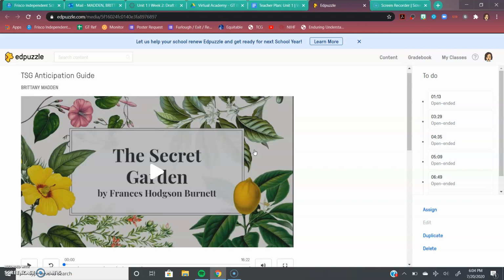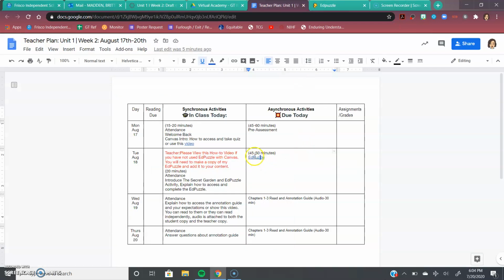Now I already have an EdPuzzle account, so it automatically logged me in. If you don't have an EdPuzzle account, you'll have a few more steps, like you'll need to choose your campus. So I just chose Moss, and then you'll need to choose what you teach, and I just chose middle school English. And then it will take you to your EdPuzzle homepage. Hopefully it will take you directly to this. If not, you'll be logged into EdPuzzle now, so you can just go back and click on this link and it should take you there.